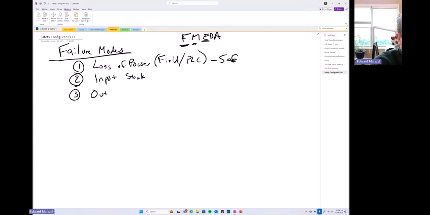Third, the output can be stuck. There are mechanisms to energize or de-energize to the field. Some PLCs are going to use an electromechanical relay to do this switching.